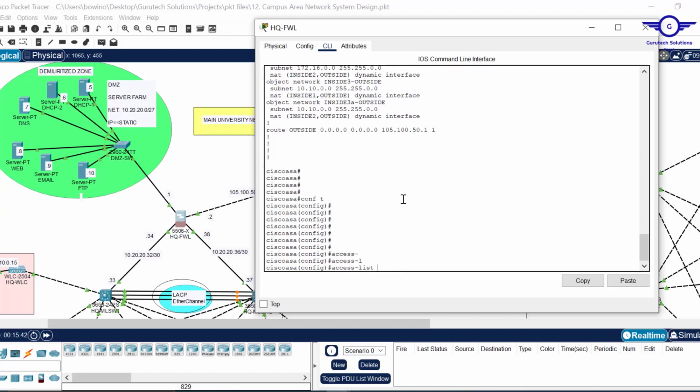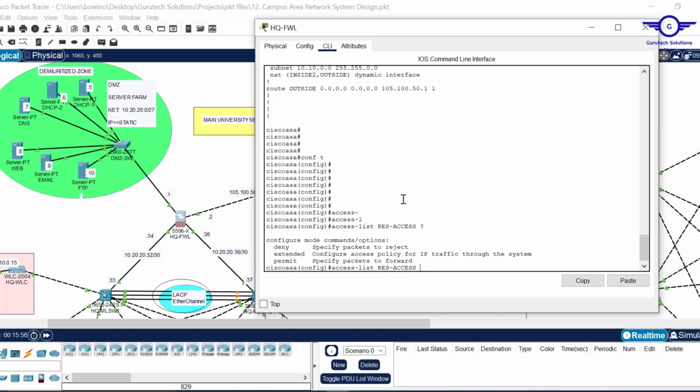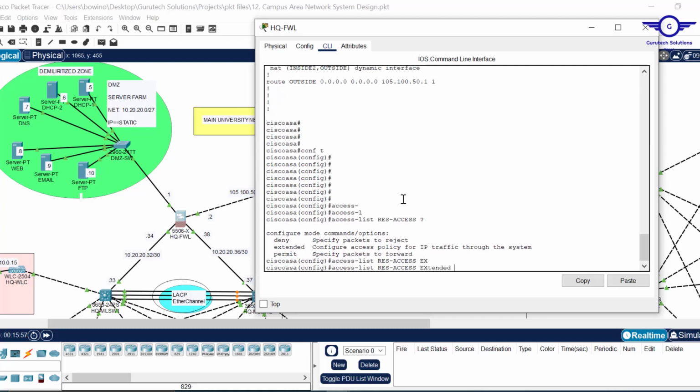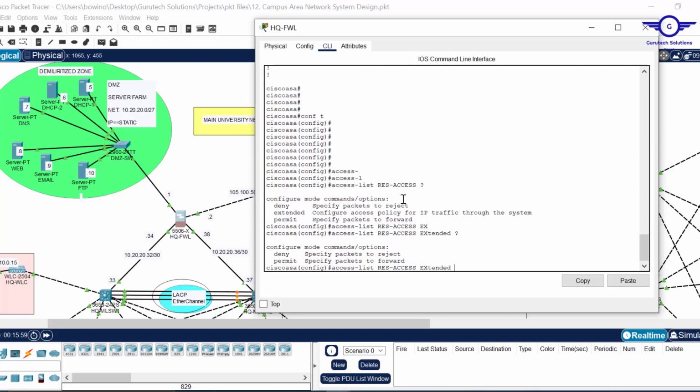Let's name it, let's just say resource access. Okay, res access. Okay, to access resource. Then it's, let me just query, it's an extended access control list. Then query. Yes, permit.